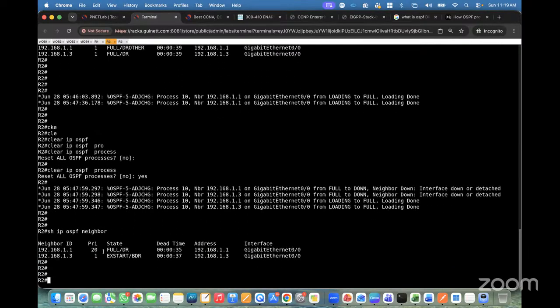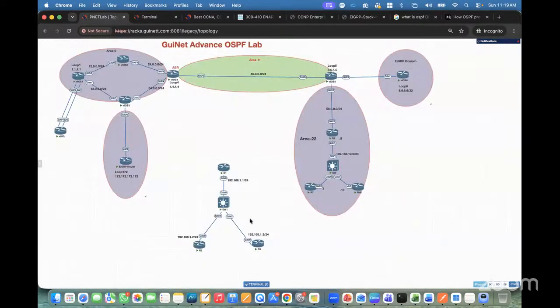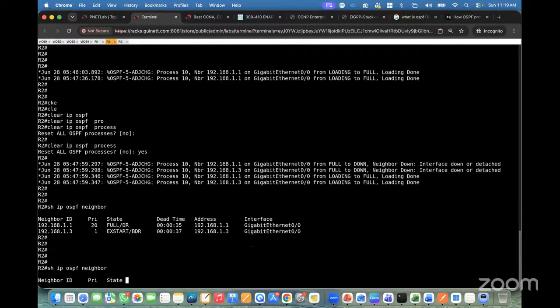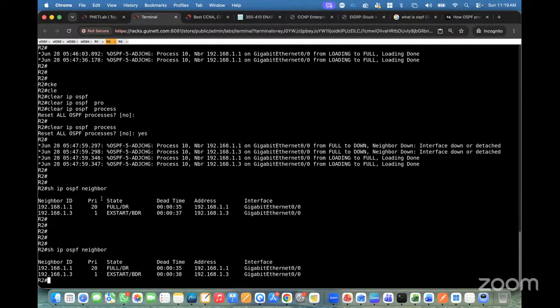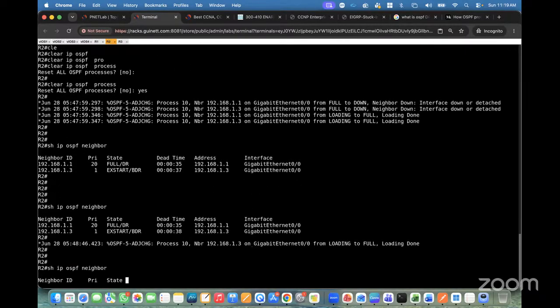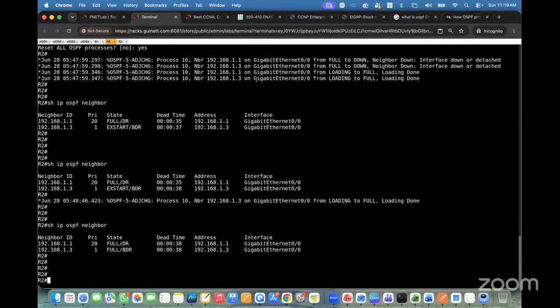See, now your DR. I forgot to clear; even when I configured it globally the priority was fine, but I need to clear the OSPF process so it will reconverge. Else it will still be part of the DR. So now you can see my router 1 has become the DR. Why? Because it has the higher priority. If there is a priority, it's the first criterion. If there is no priority, then router ID, if it is configured. If there's no router ID, then it takes your interface IP address.